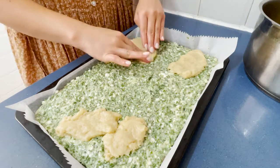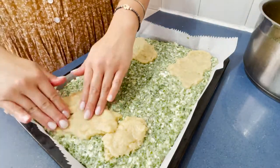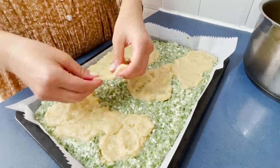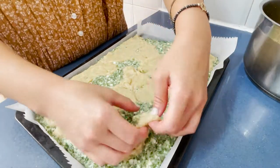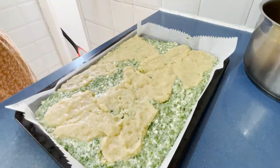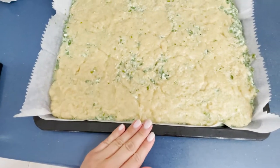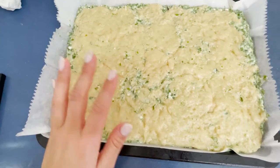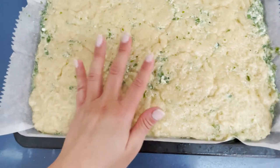And then here is probably not the most conventional way to add dough to the top, but my grandmother taught me to do it like this, so that's how I'm going to do it. It's just the easiest way for me to kind of put all the pieces together. It was like a little puzzle, you guys. I added too much of the dough on the bottom and I didn't leave enough at the top. So when you make it, leave enough for the top so that you can cover the whole thing, because I struggled a bit, but I think it'll be okay.